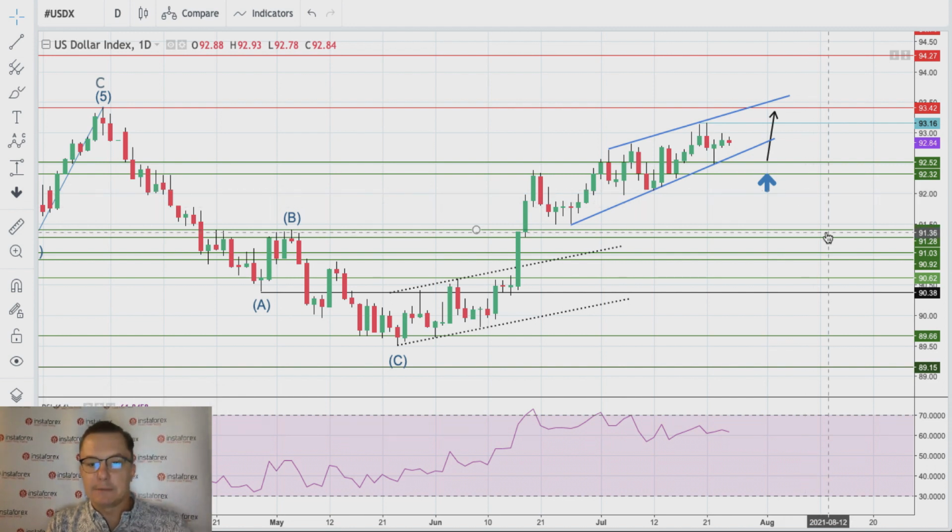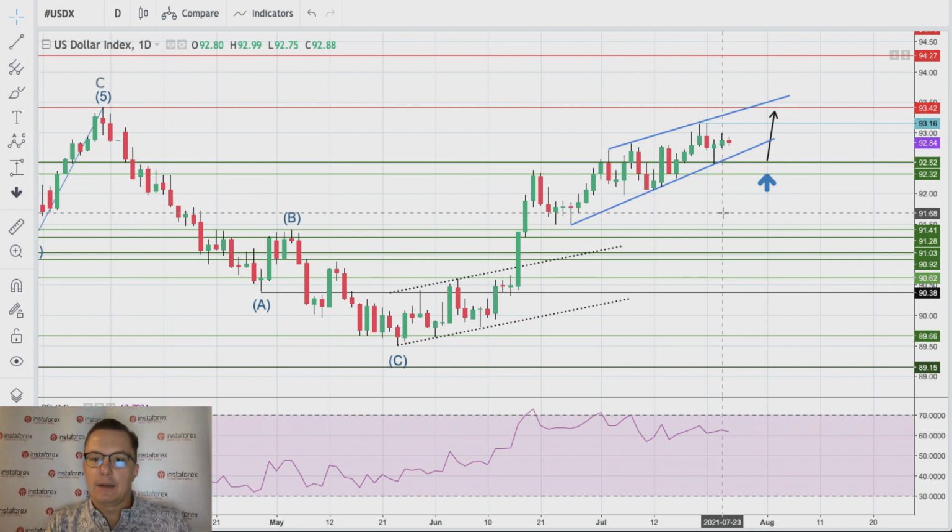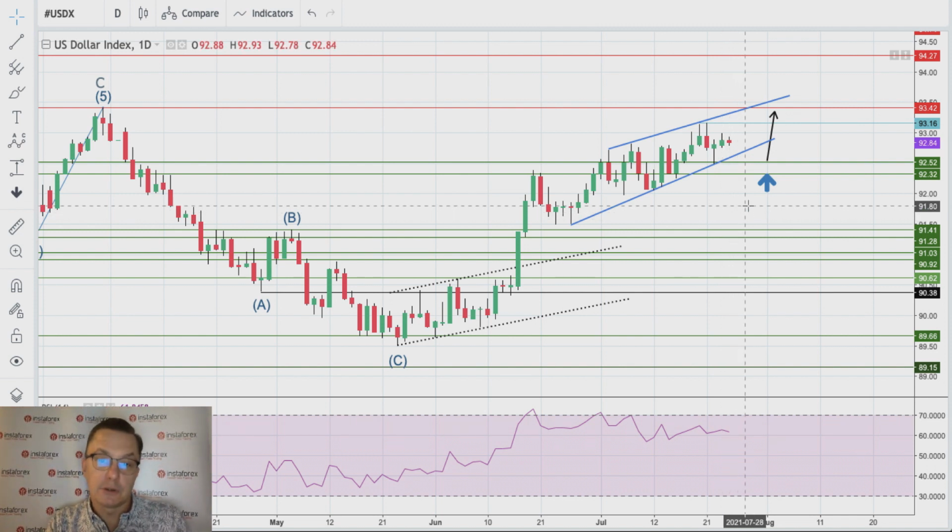And please remember that if we break to the downside, this might be a very vicious, very sudden, very dynamic sell-off on the US dollar index if there is no breakout. And then of course the other reaction will be a massive move to the upside on the euro dollar, most likely. So this is my analysis for today.